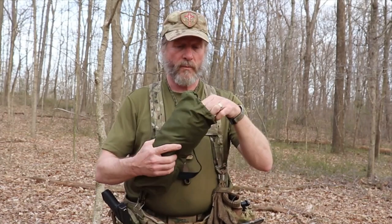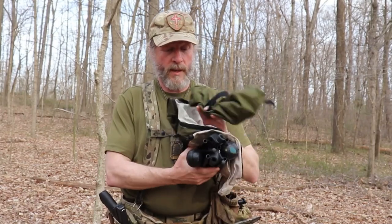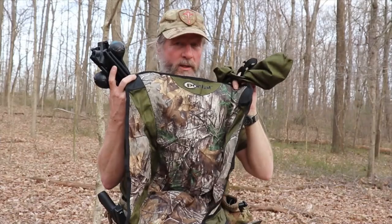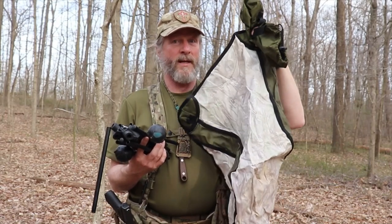Now this is essentially a knockoff of the Helinox design, which is a really good design. However, if you've ever priced Helinox chairs, they were very, very expensive. A chair comparable to this is about $150. And this one just happened to be pseudo camouflaged, in that the front's camouflage, but the back is not. And I believe the early Helinox camouflage chairs had the same thing going. You had to pay a good bit extra to get Multicam as opposed to one of their solid colors, but you had a very light back.